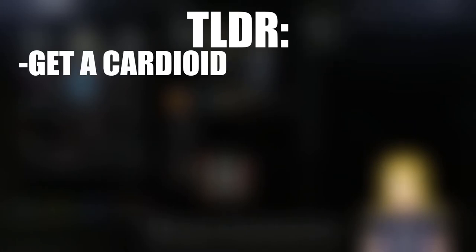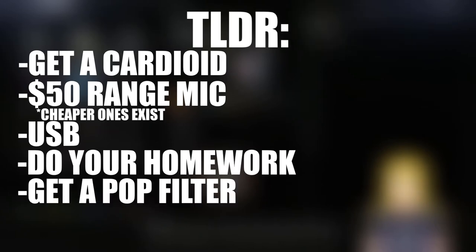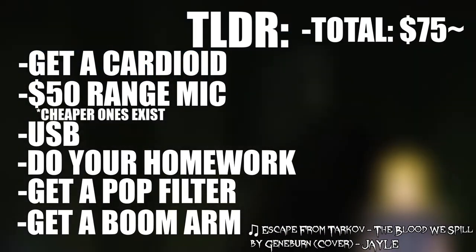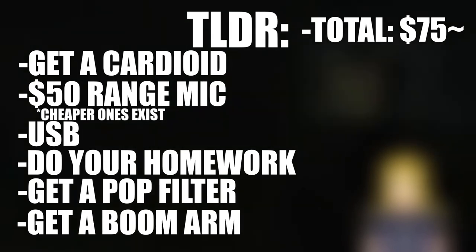TLDR. Get a microphone with a cardioid polarity pattern. The $50 range is a good start as the bare minimum. A USB mic will work just fine. Do your homework. A pop filter is a must. Boom arms will save you a lot of time and comfort. If you're frugal, you can get a quality microphone, pop filter, and boom arm all under $75.